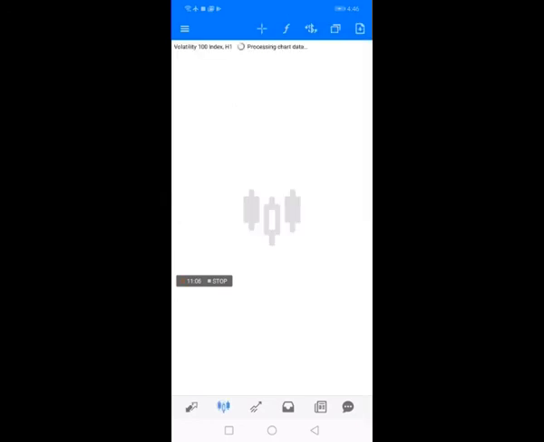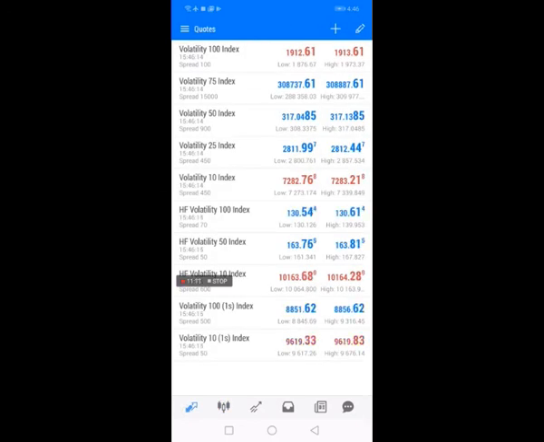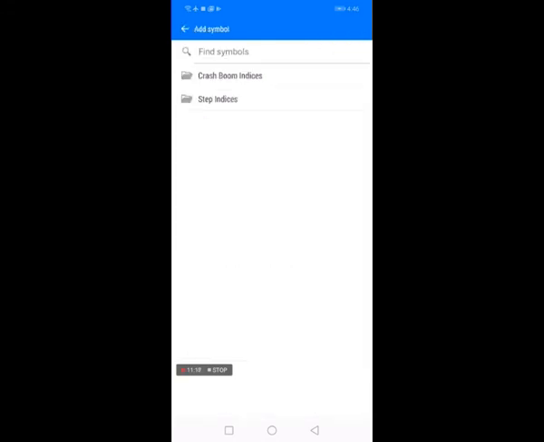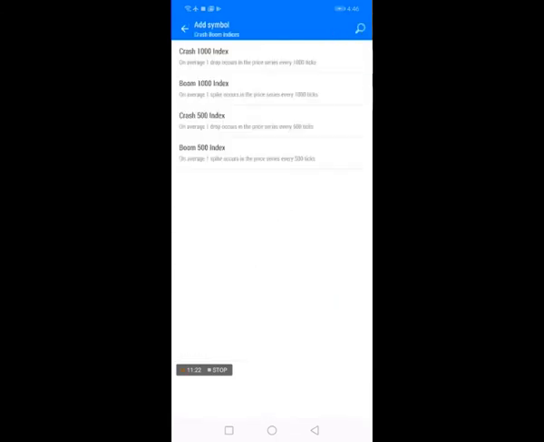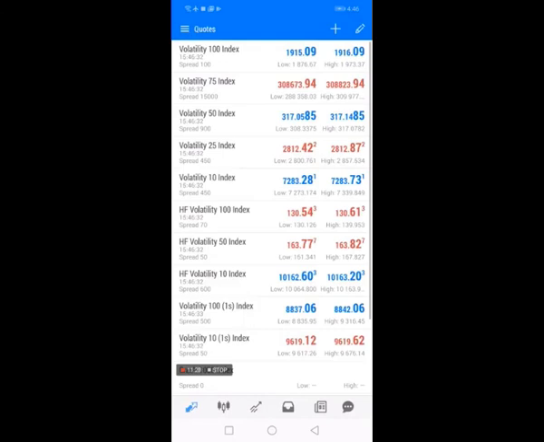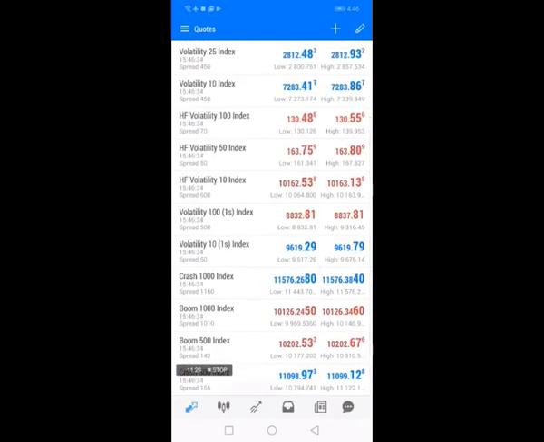Then if we click this chart, we'll click the first icon below, and you can see the whole market there. You understand? If you want to add more markets, you come to the plus sign here and you add more markets. So this is how to create both your main binary.com account and your MT5 account.